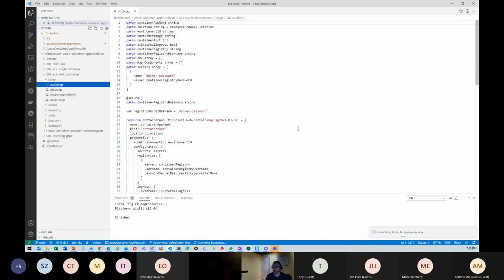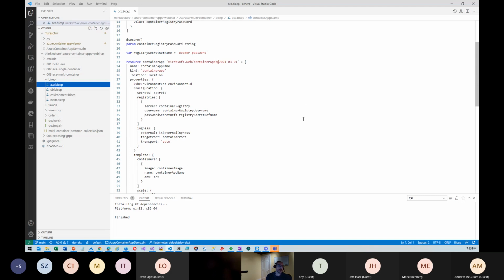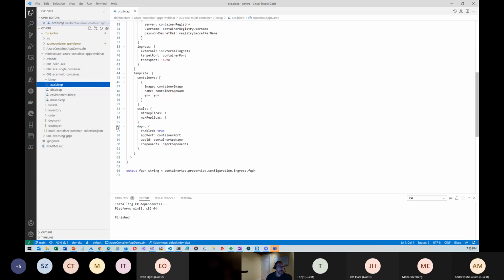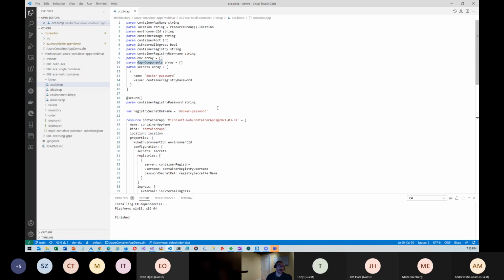So this is going to be the DevOps. This is where I pretty much learned how to do the bicep code for the DevOps demo that I will show you in a second. So see, here's the Dapr tie-in. It's just metadata. He's got some really good factored bicep templates. He's done a really good job on these.